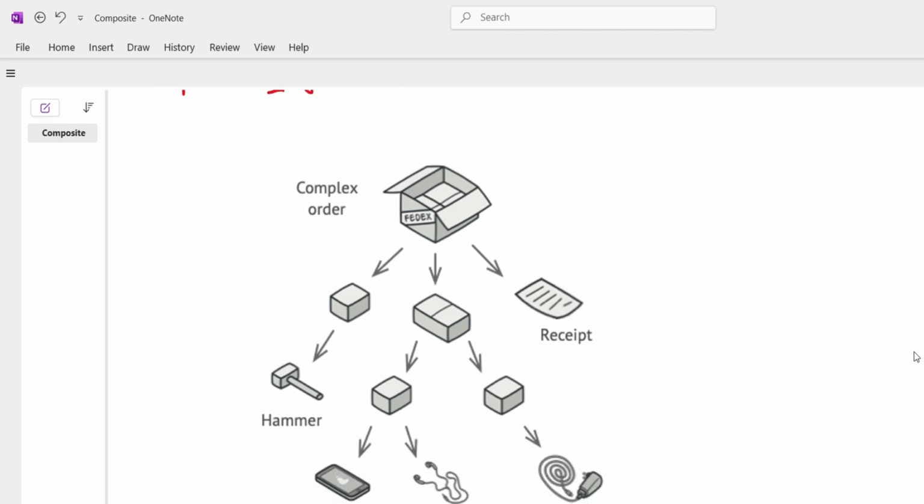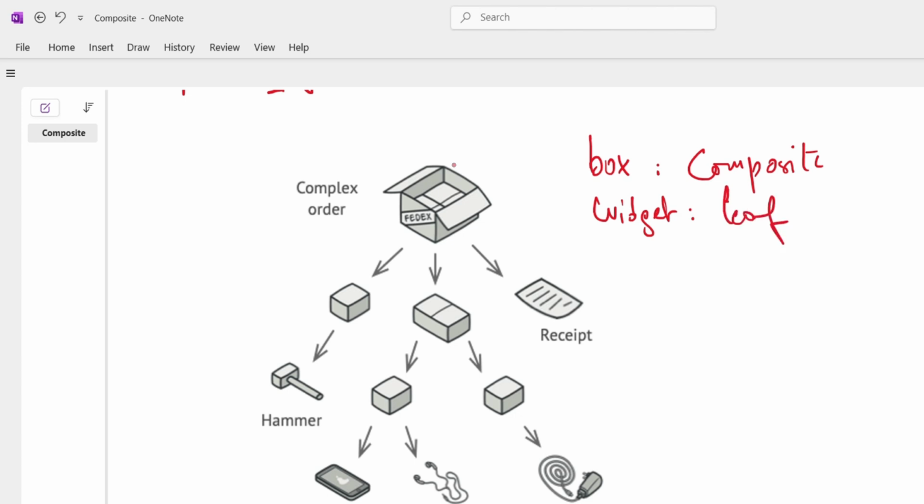This is an example from the Refactoring Guru website. So box represents composite, and widget represents leaf.